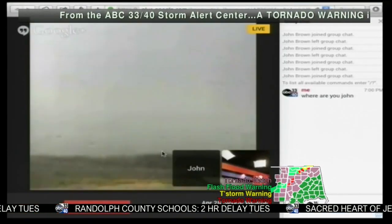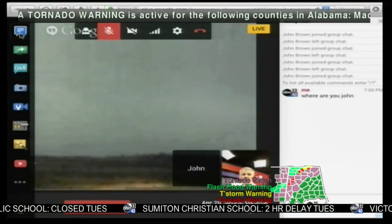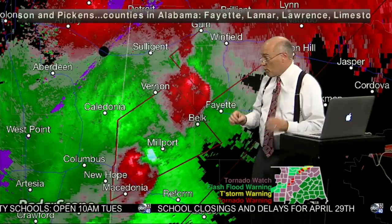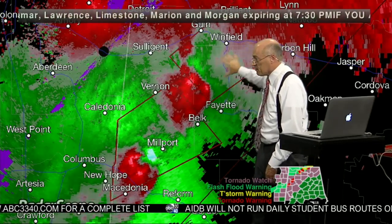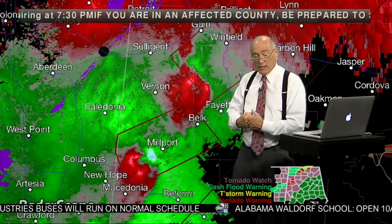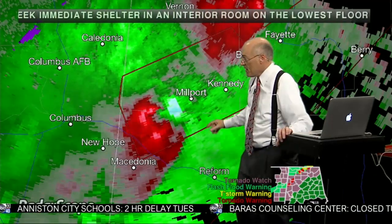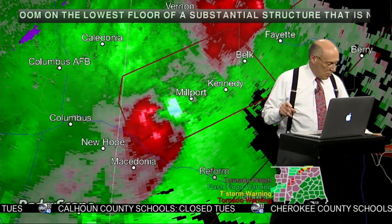The overall circulation looks broader to John on the ground. Let's go back to the high-resolution radar. John Brown is along Interstate 22 near Glenn Allen, basically in the path of this storm — it's pretty broad, not very tight, and we've had no reports yet. But because of the history of this storm, we have to respect it, and accordingly the weather service is maintaining a tornado warning for parts of northern Fayette and southern Marion County. The most dangerous storm on the board is just southwest of Millport — very tight circulation, very characteristic of dropping a tornado, moving right toward downtown Millport.